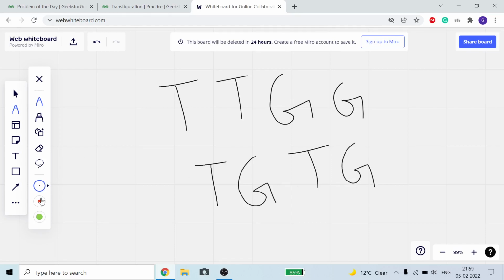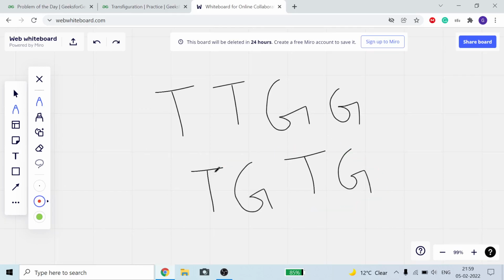You can see the last part of this string, whether it is this much, this part, or the complete string, some last part of my string will always be formed by some part of the other string. Here you can see G occurs here, then my T occurs here, and my G will not occur beyond it.